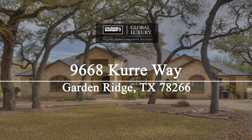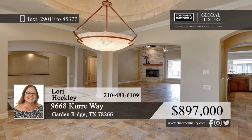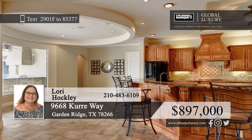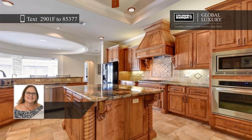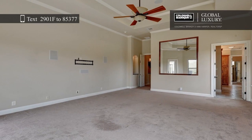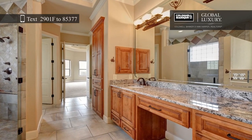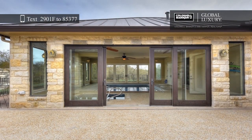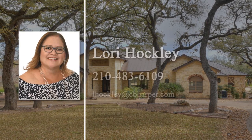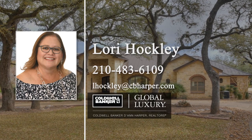You'll love this fabulous home in Trophy Oaks. The regal entryway is sure to impress with high ceilings and open spaces. The island kitchen boasts tons of cabinet space, and there's a floor-to-ceiling fireplace in the living room. Every bedroom enjoys its own bathroom, and the owner's retreat features two walk-in closets and an oversized shower. The huge game room, media room, and sports court is perfect for entertaining, and you can enjoy year-round swimming and relaxation in your indoor pool, hot tub, and sauna. Schedule your private tour today with a call to Lori Hockley.